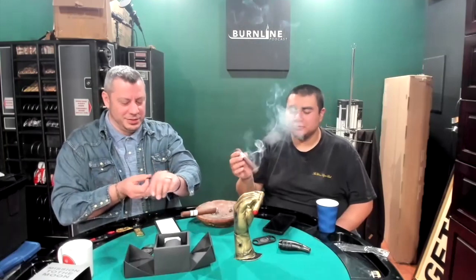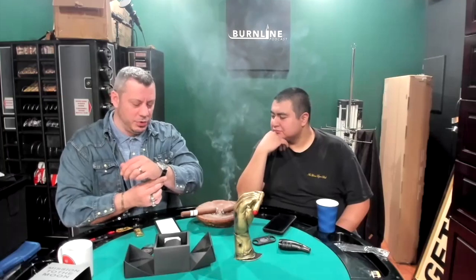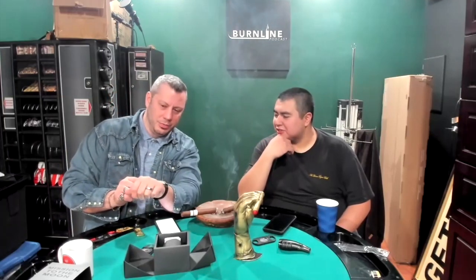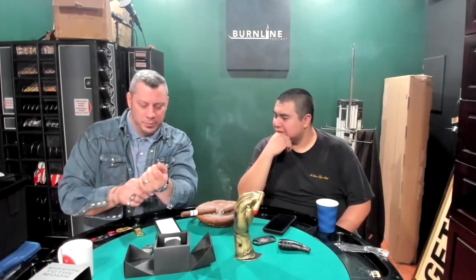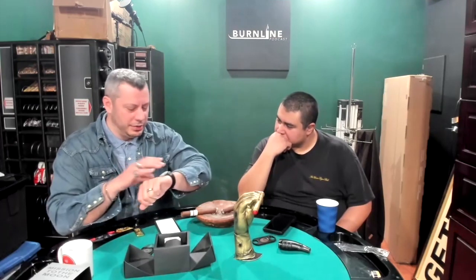Very expensive. It's almost like a NATO strap, a Velcro NATO strap, except I don't like where that is positioned. I don't think it should have gone with a Velcro strap. It's still a gorgeous watch, and it's got the Speedmaster from Omega here. I have an Omega Seamaster, 007 model. I like that. It's pretty sharp looking. I'll tell you what, though, this is a much more comfortable band.